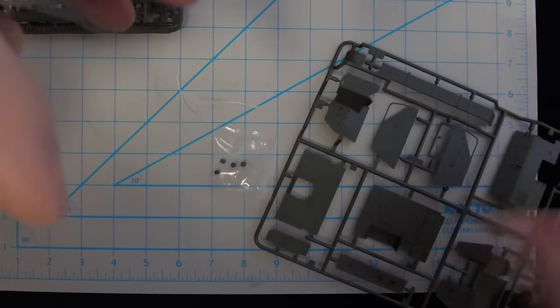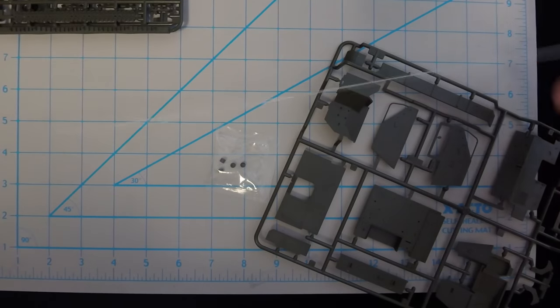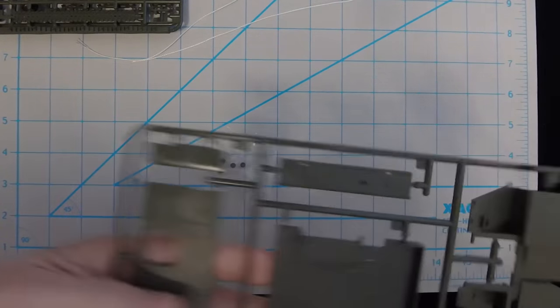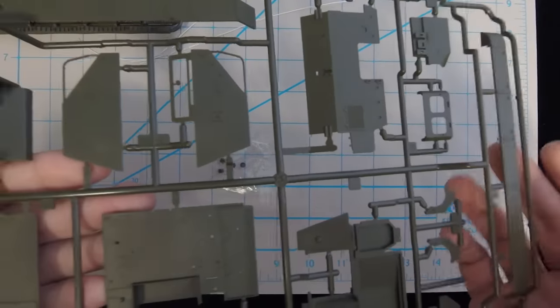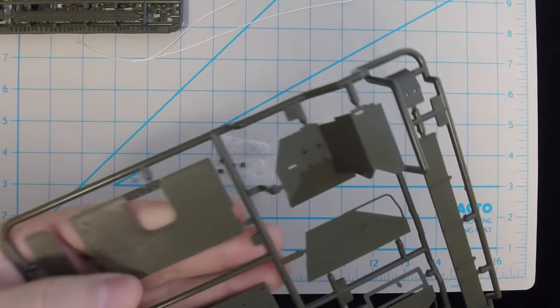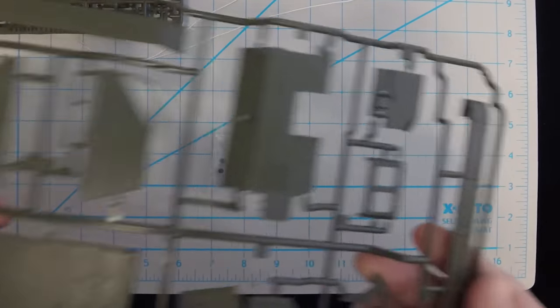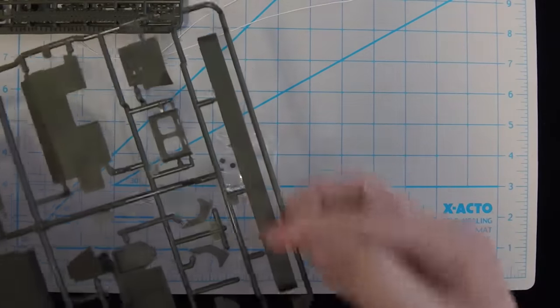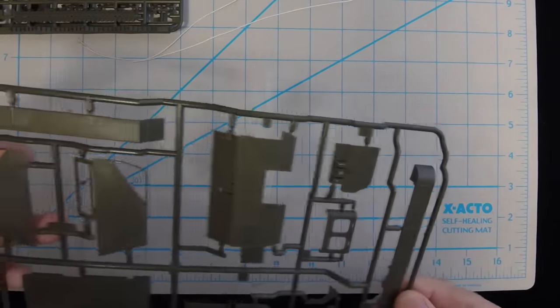So here's the tow cable, which is a very long tow cable. My goodness, that is very long. Maybe there's two tow cables there. I don't know. Here is some of the, I think, interior fighting compartment and top, or actually I'm not sure. That's not the front. I think that's the front of the frontal armor. They've got the side skirts in two different sections. This one's broken up into two parts, it looks like.